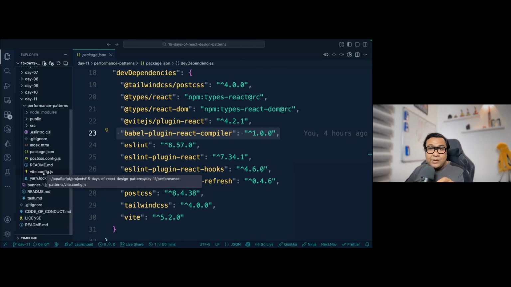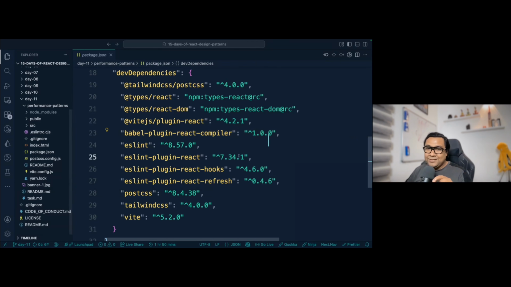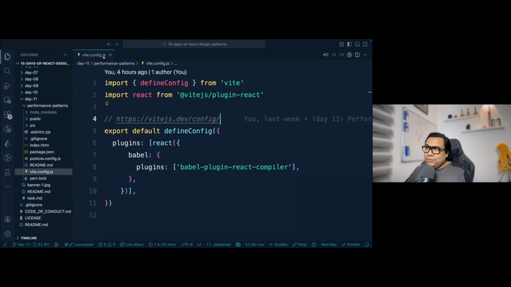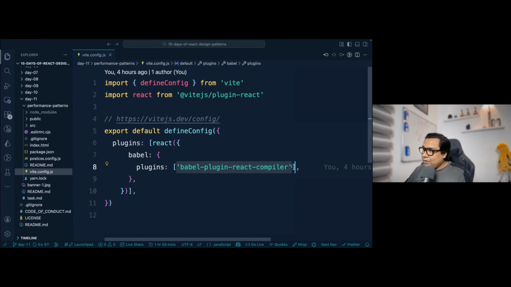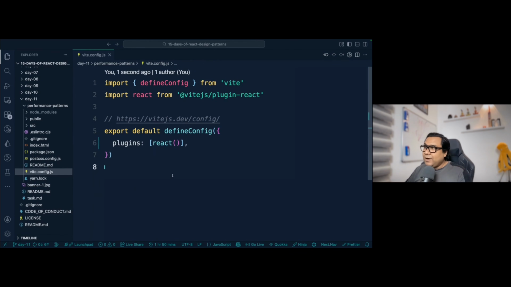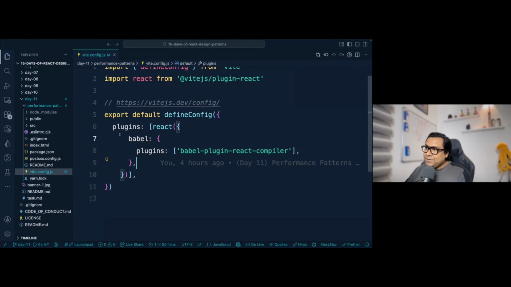Now, if I take a look at what kind of configuration I need for a Vite-based project, it's pretty simple. You remember you just now installed the Babel plugin React Compiler. So the vite.config.js file has a definition of that same plugin over here. Originally, you will find your vite.config.js file like this, with no argument passed to React. Now, what I have done is just pass this argument saying that this is a Babel plugin, and the plugin name is babel-plugin-react-compiler, the same thing that we have installed. That's all you need to enable React Compiler on your React 19 or React 19 plus project.